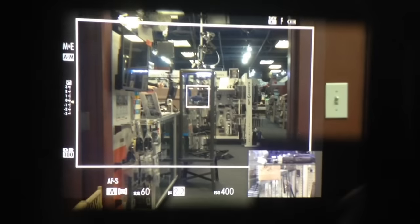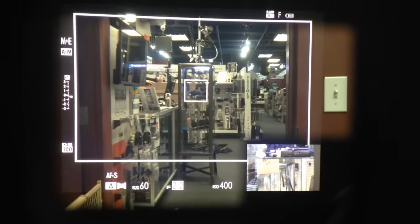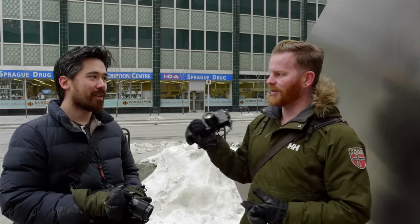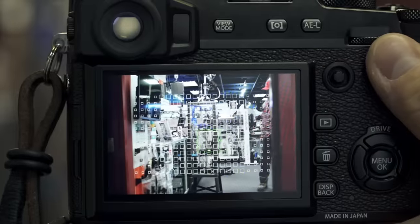We're also getting the picture-in-picture, kind of borrowed from the X100T, and an 85 frames per second refresh rate. That should get very close to how the human eye sees. From a lag perspective, there's almost none. It's better. There's not a lot of strain on the eye when you're moving back and forth, and it's not dragging or anything. It's beautiful. Other design features: the back screen is very sharp, at 1.6 million dots.